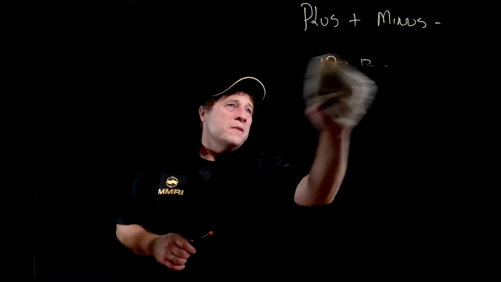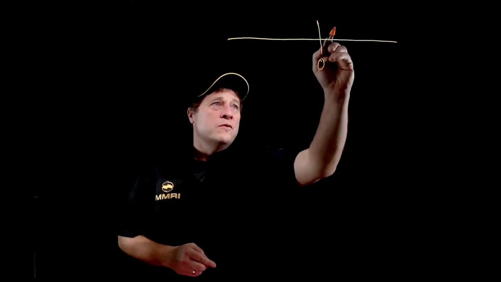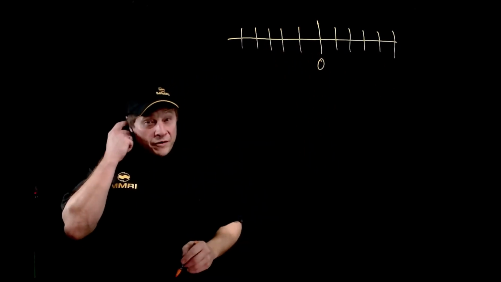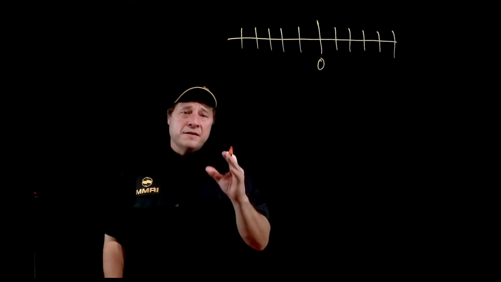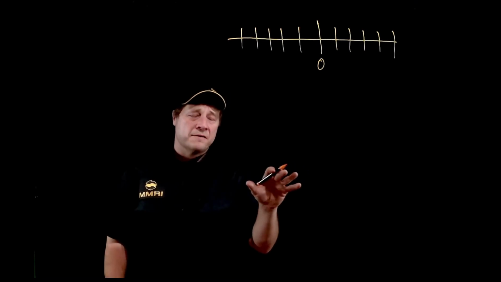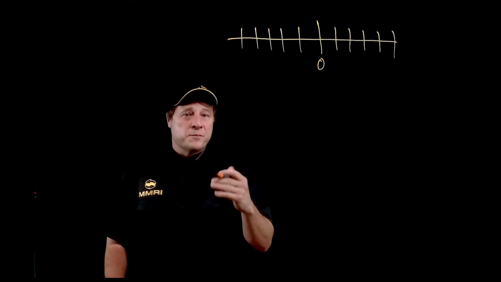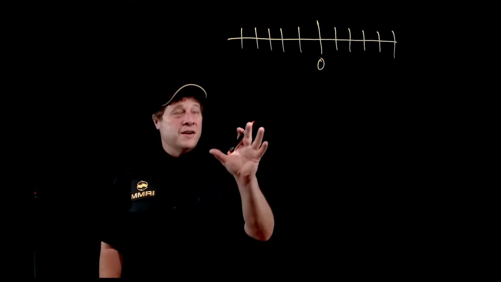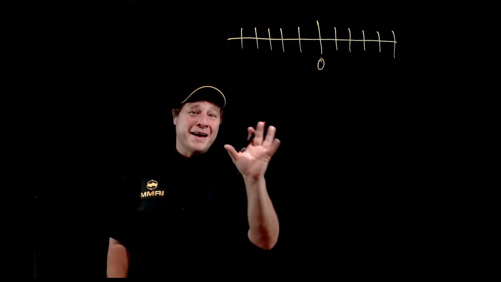So we're going to do this by means of what's called a number scale. And if you've used a ruler, you've used a number scale. But we're going to look at the number scale on both sides of the zero. Okay, so here's our 0, 1, 2, 3, 4, 5, and 1, 2, 3, 4, 5 on the other side. On this number scale, the thinking here is something we want to carry through the rest of our math, because when we get into CNC programming, when we get into writing code, we really rely on this scale.